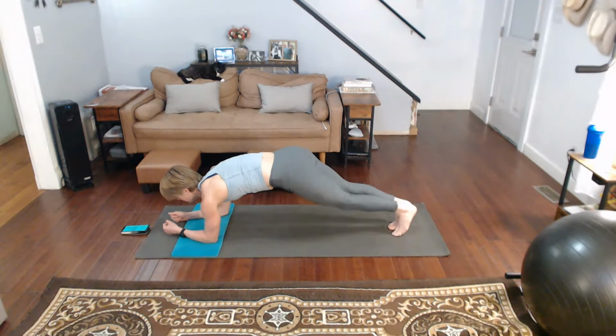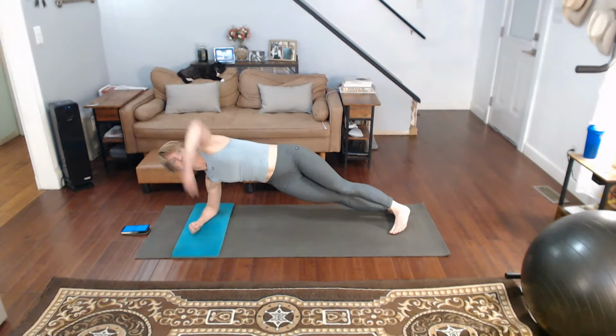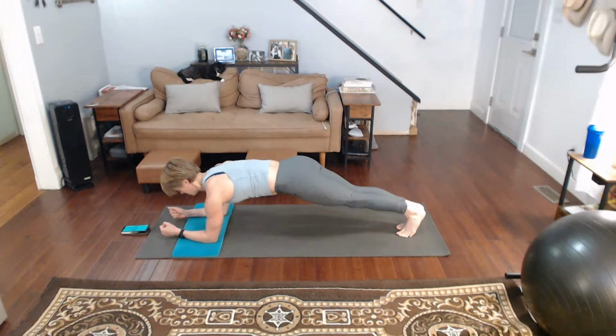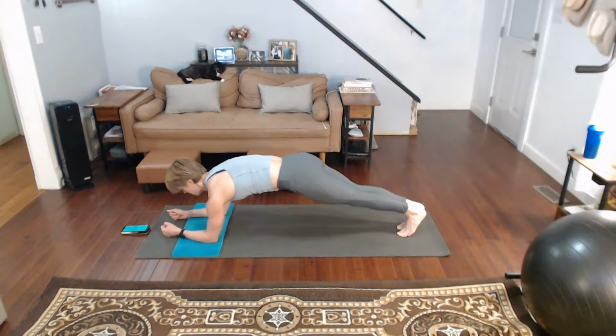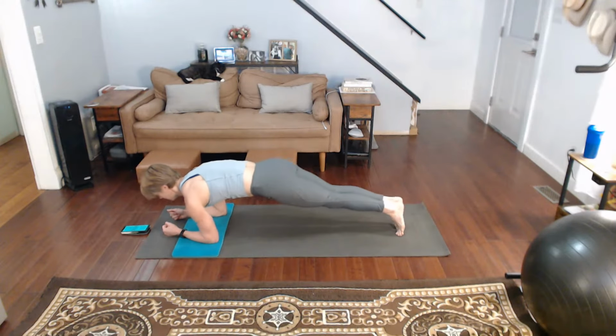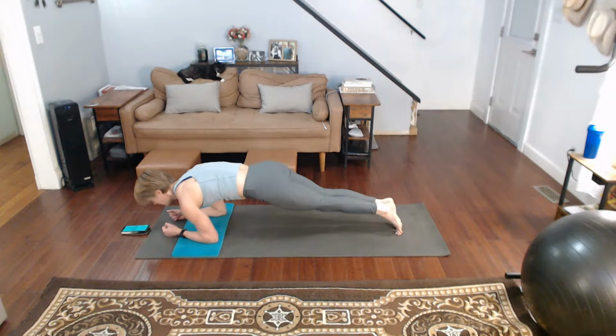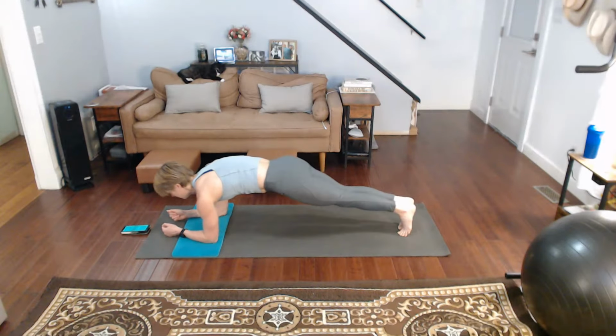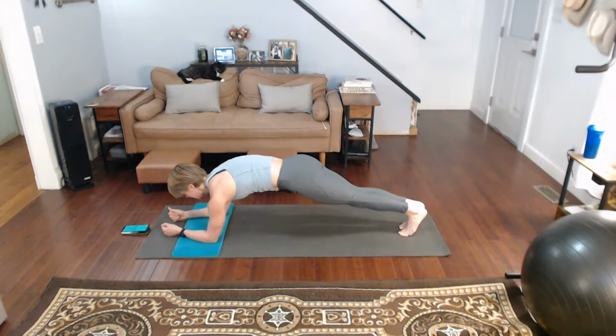Same thing, going side, now it's body saws this time. Side, down, tighten, forward, backwards. Forward, backwards. Up next is side bridge, taking it to one of the sides.